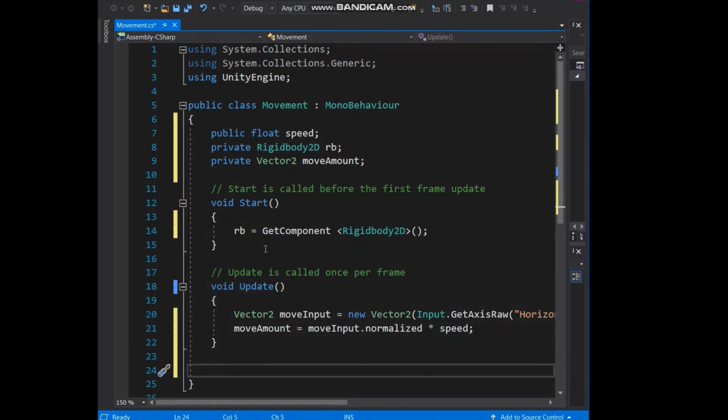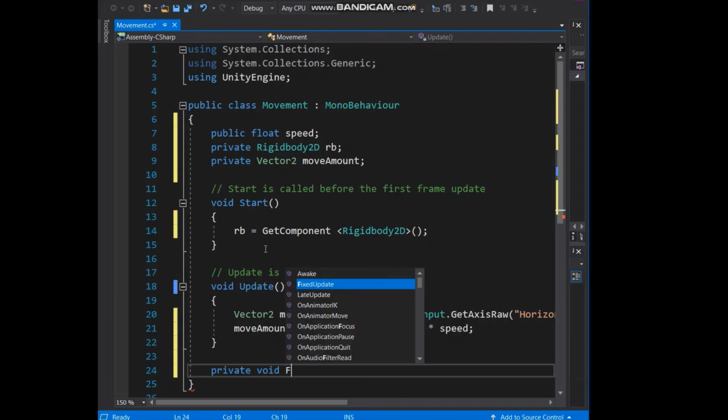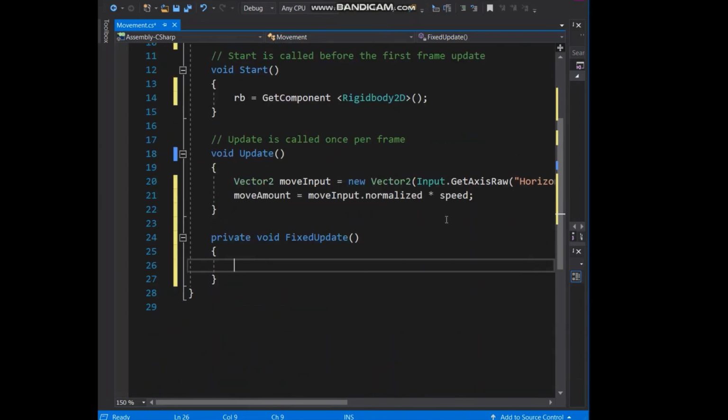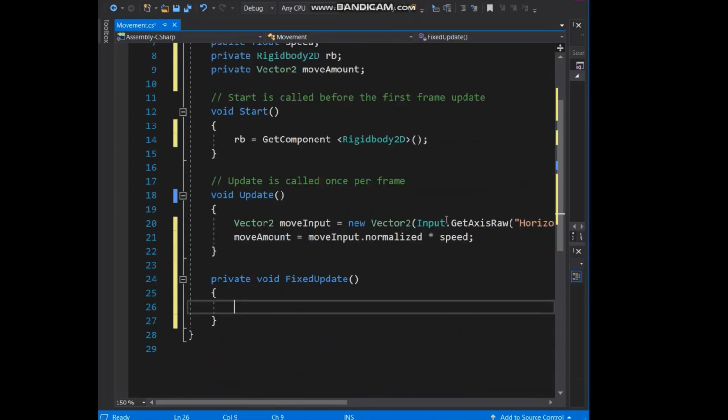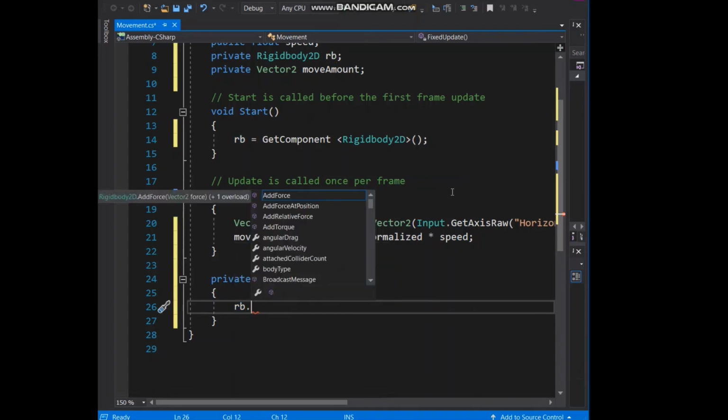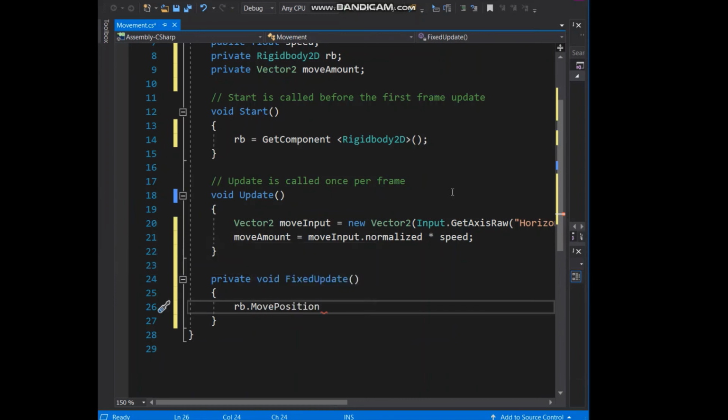Here I'm going to add a private void FixedUpdate. Here I'm going to write rb, which is the Rigidbody2D, just referencing it. I'm going to do rb.MovePosition.